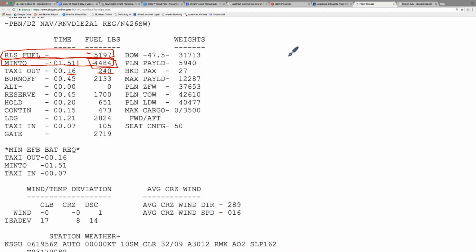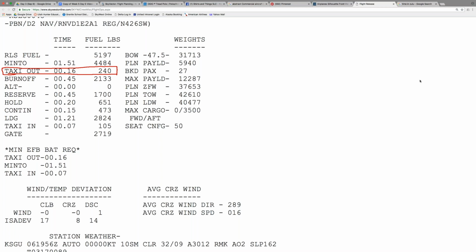Now, we can increase the amount of taxi fuel that they have. We can increase this release fuel number if we know it's going to take longer for them to take off than normal. The computer automatically generates this number, and it's based on a 2-year average.